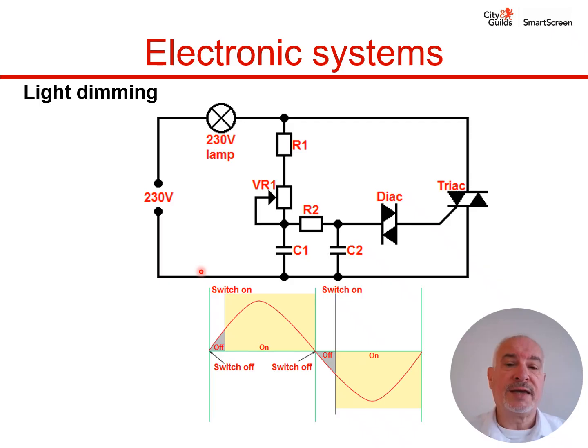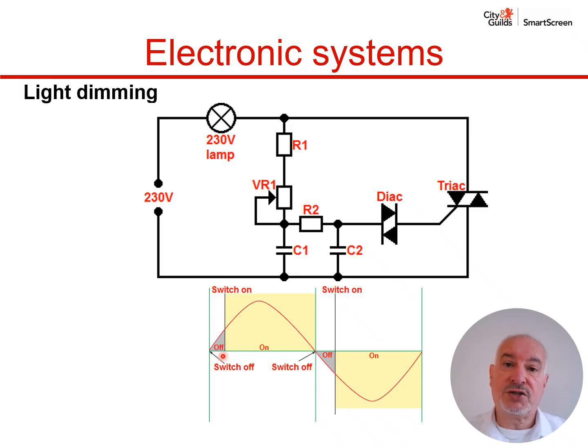Now, although we perceive a light when we're using a dimmer switch to grow dim, in reality what's happening is it's going on and off very quickly, so fast you can't really see it happening, because the sine wave, remember, the output of the electrical system is a sine wave where we have an increase and a decrease, and an increase and decrease in the opposite direction, and that's happening 50 times a second. And the effect of this using capacitors to trigger diacs and triacs and to turn the system on and off means that we're actually cutting some of the supply of that sine wave.